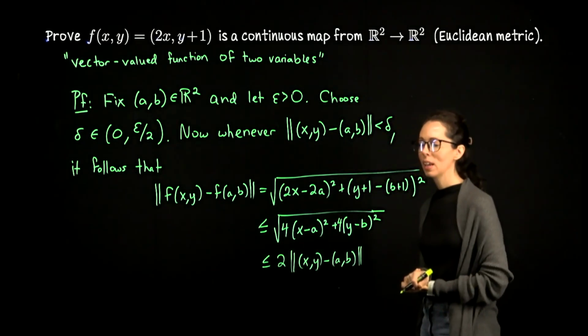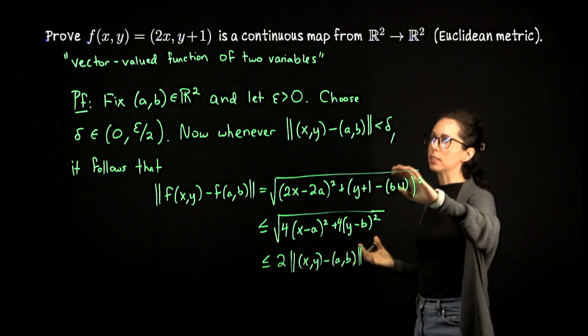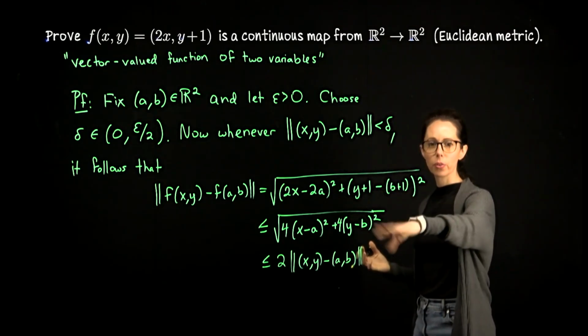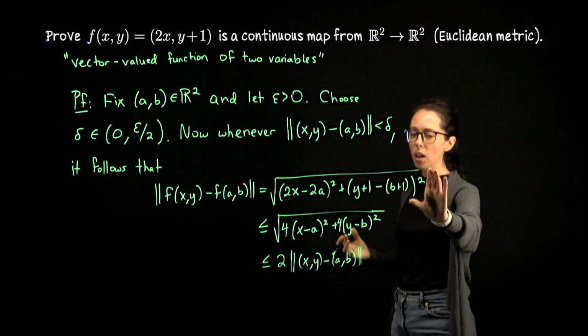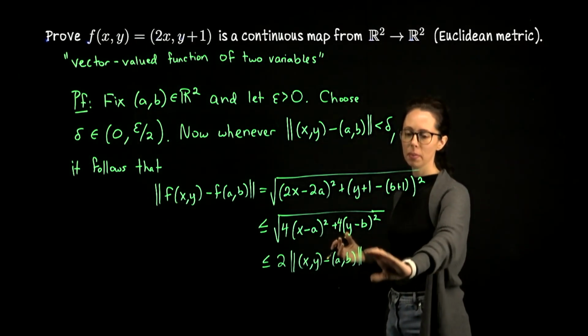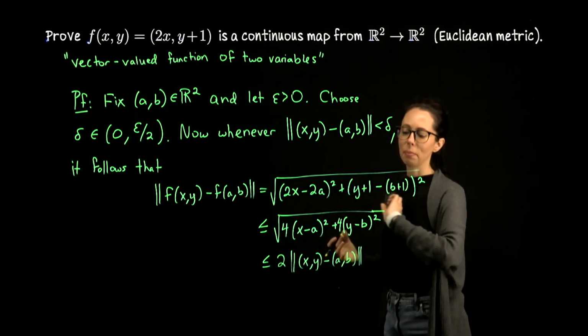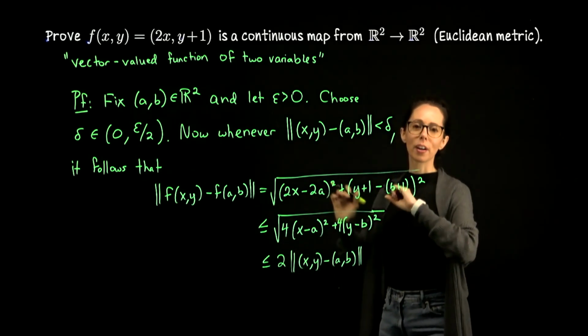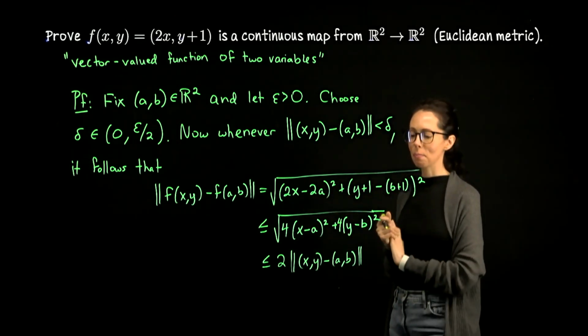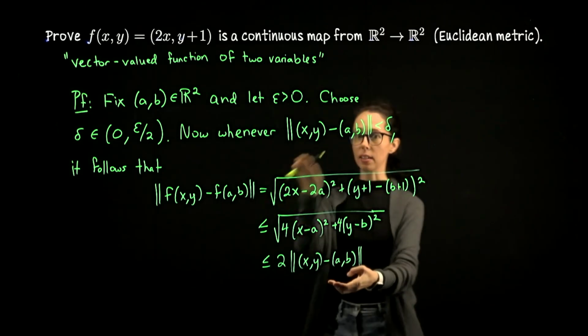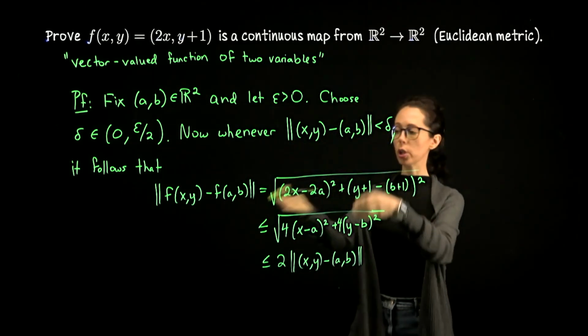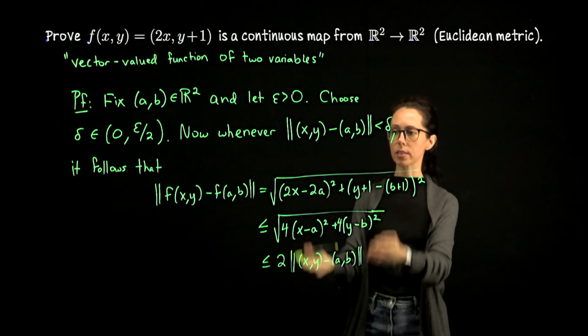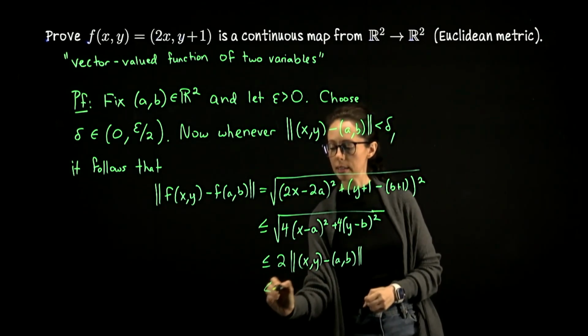Okay. In general, I don't like to skip too many algebraic steps as I work through this kind of computation. It is followable from here to here to here. But if my board were 2 feet longer, I would put in everything we did in the scrap. This is less than delta. So we're assuming that this is true and showing what would follow as a consequence. So this is true. So this is less than 2 delta.